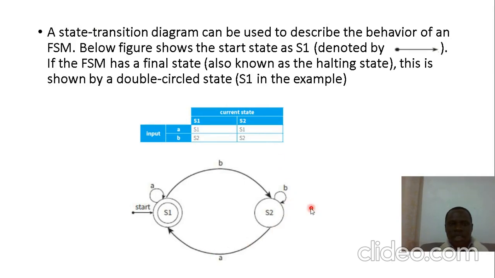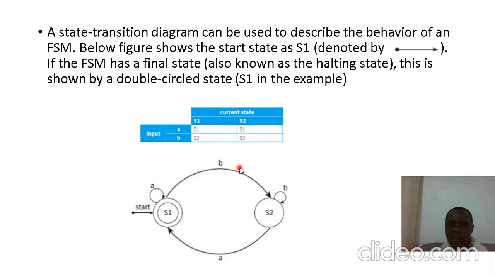So we can see that there is S1, and then there's S2. These are states. In this state there is A, whose output is still within the same state, and then we have B, which goes on to S2, and within S2 there's another one working just there, and then there's that backtrack to A. So you can look at that. The inputs are A and B, the ones in small letters there.